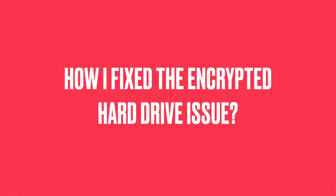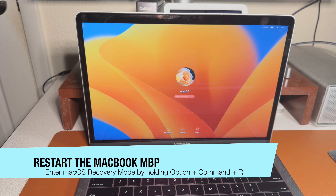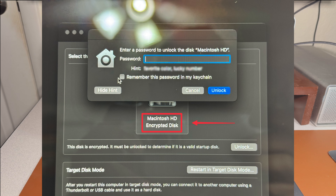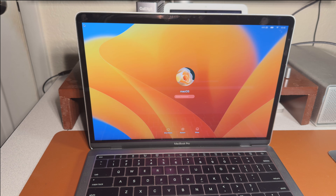So how do I fix the encrypted hard drive issue? After replacing the broken screen, I tried to restore the MacBook to factory settings so I could enter my own iCloud account, but I got stuck — the hard drive was encrypted and it was asking for a password to erase the device. Back in the day you could just erase the hard drive and reinstall the software, but I kind of freaked out and reached out to the seller.